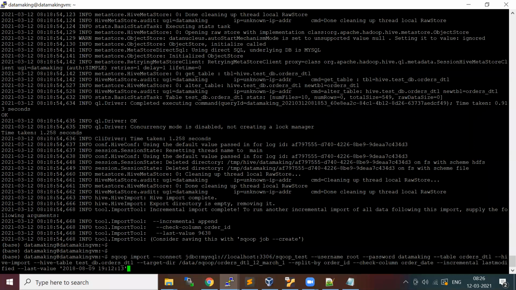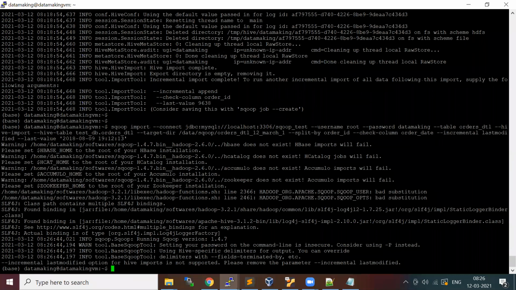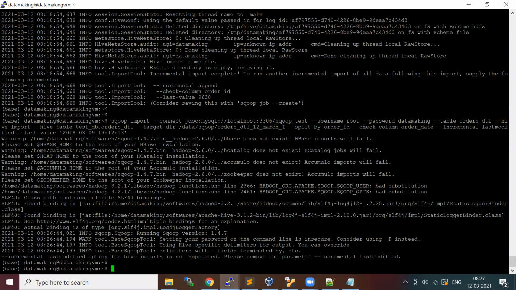What does it say? Okay. Incremental last modified option for Hive import is not supported. It says please remove the Hive import. Okay. Then let's do it on HDFS.